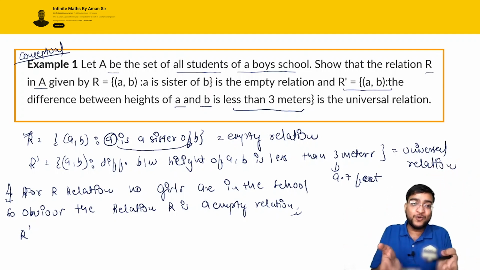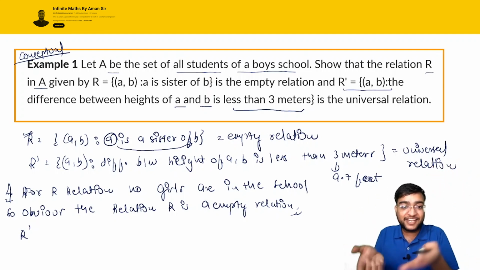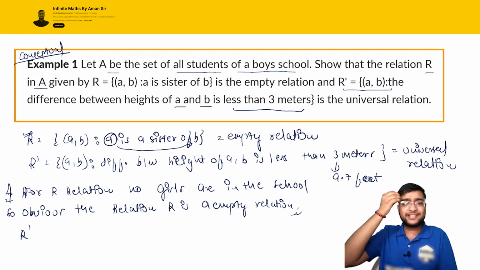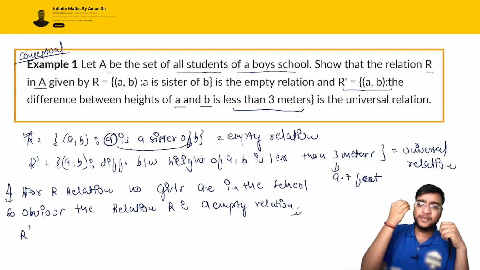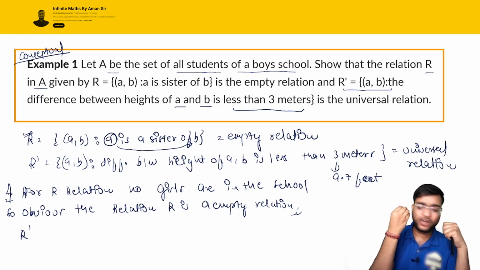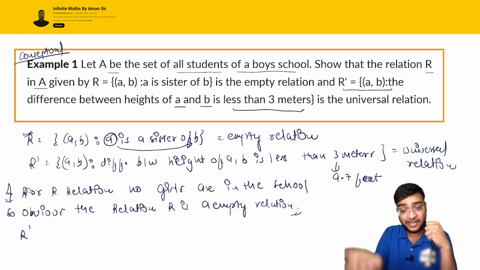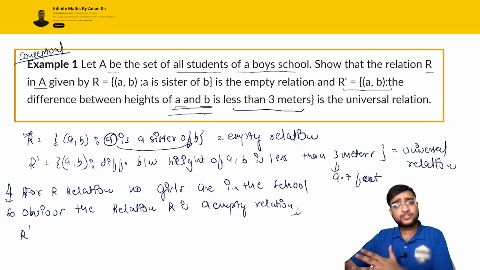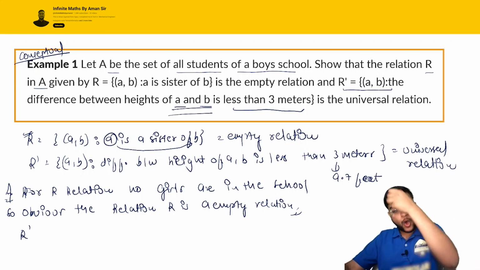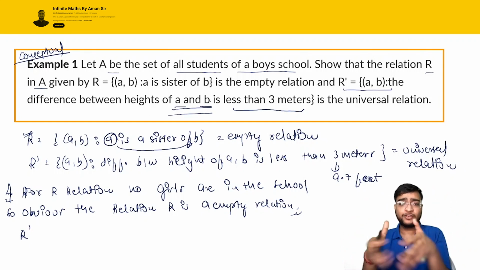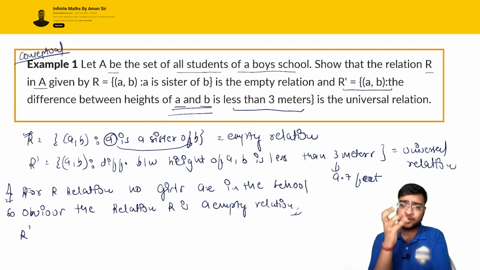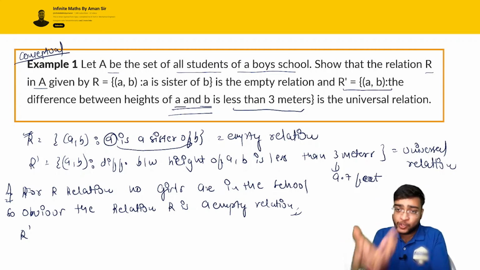Okay, so in the school and in the class there is some difference in height, but it must not be greater than 3 meters, whereas here it is 9.7 feet. So is this condition always true? You can say yes, sir, because the difference of the heights of the two students A and B is always less than 3 meters here. So for the whole set of student pairs, R is my universal relation.